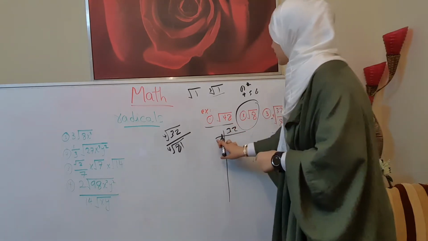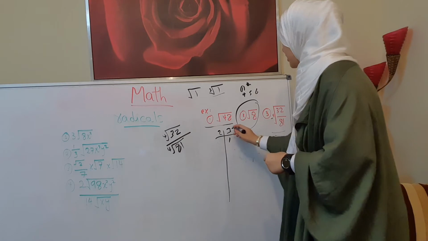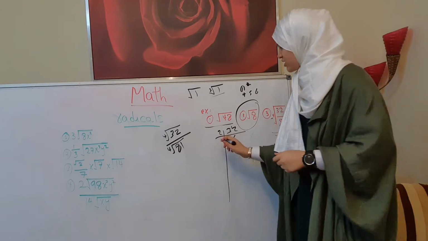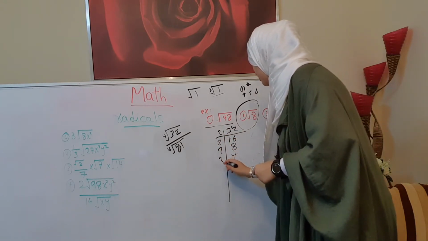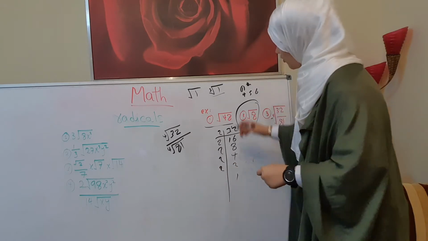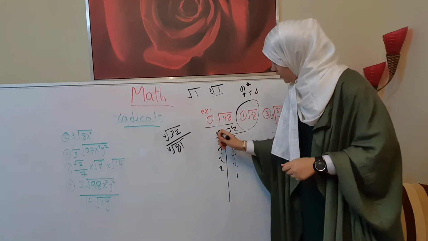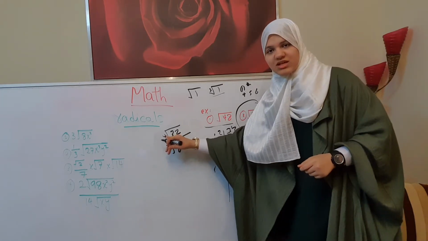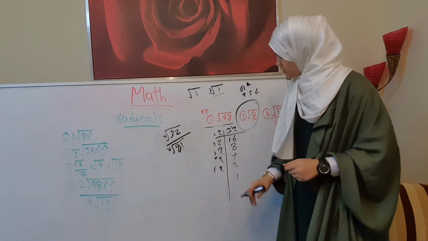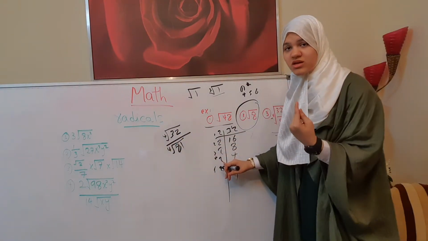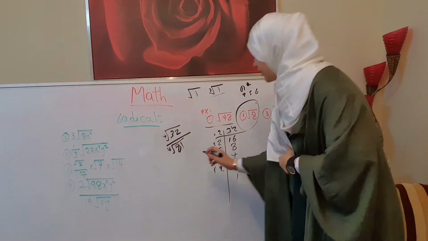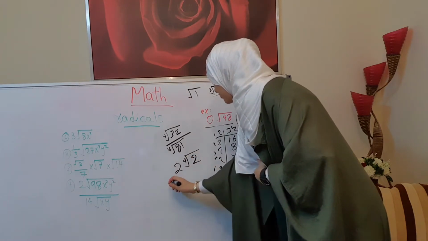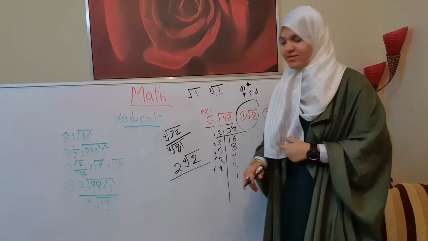here 32, it can be divided by 2, that means by 1, and here 32 divided by 2 is 16. So 2 times 16 is equal to 32. Then divide by 2 again, it will be 8, then 4, then 2, then 1. Now, how many 2s do we have? Here 1, 2, 3, 4, 5. And what is the index of the root? It is 4. That means we will take only four 2s, which is equal to 2. Now it will be 2, the fourth root of 2, over, let us solve 81.